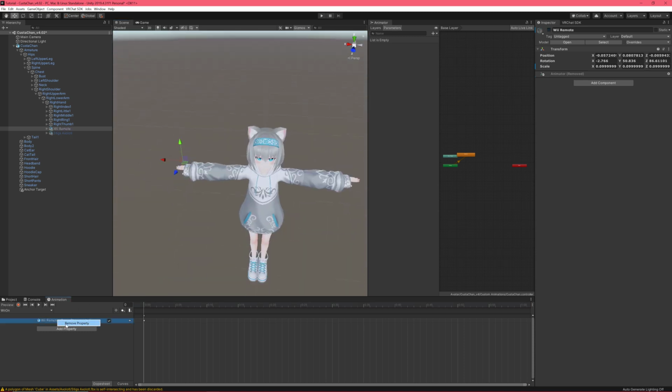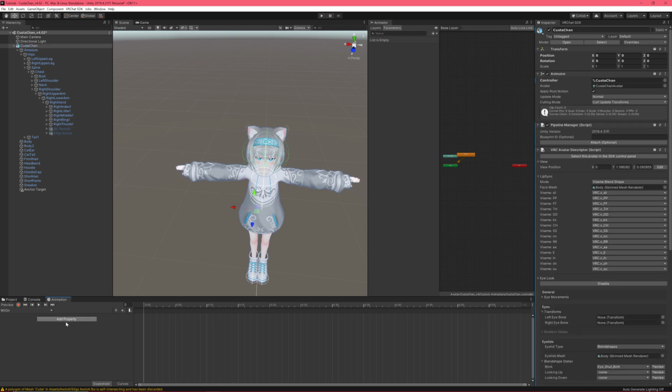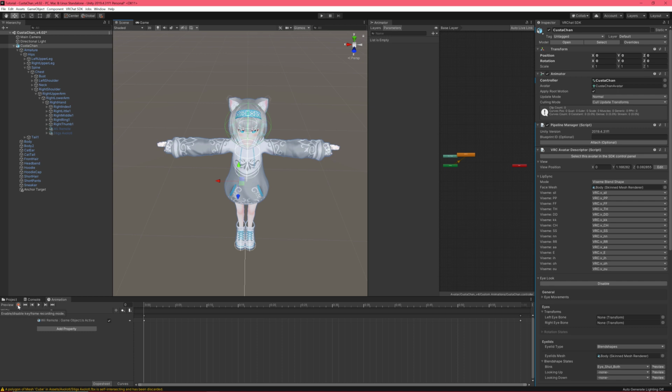Now another way we could do this, I'm going to remove property, and simple as that. It's as simple as pressing add property, armature, and finding your avatar. So spine, chest, right shoulder, right upper arm, right lower arm, right hand. Here's the Wii remote. Expand it, and the is active. We're going to click the plus mark and enable. It's similar doing that, but I find it easier just to press the record.